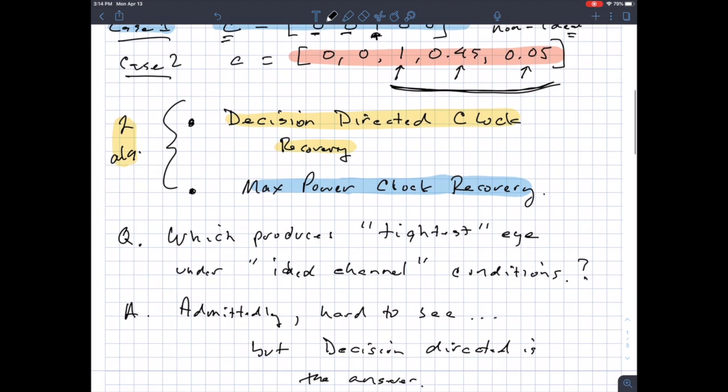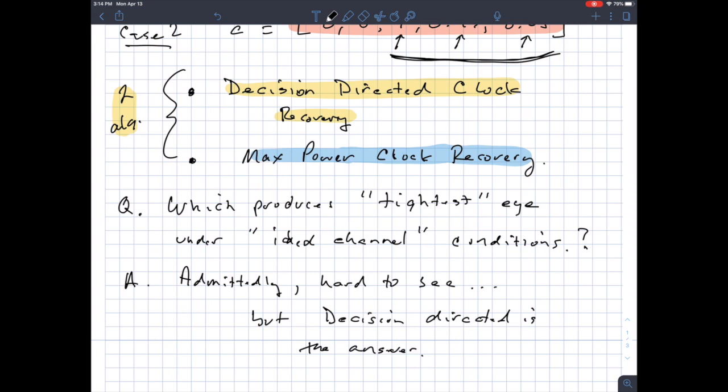So in that sense, the maximum power clock recovery algorithm works a little better, because it's just trying to find something that will spread these decoded soft decisions as far as it can, and then we can count on the filter to try to undo the effect of the channel. All right, so I'm going to give you a preview of the answer. This one wins whenever you have some channel effects.